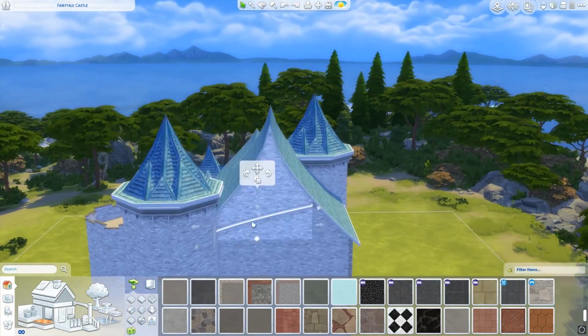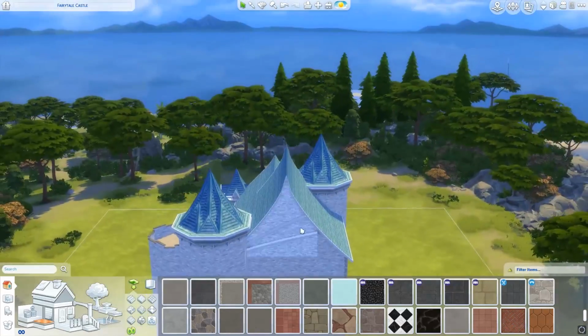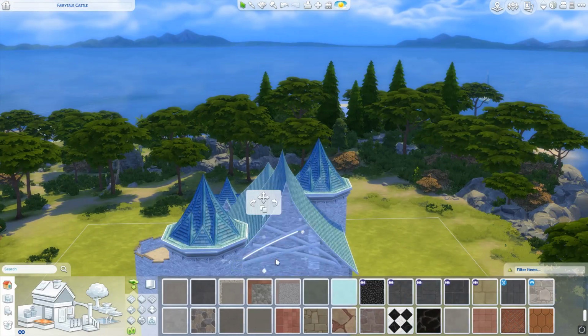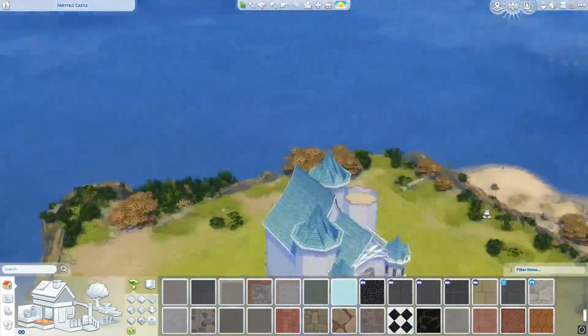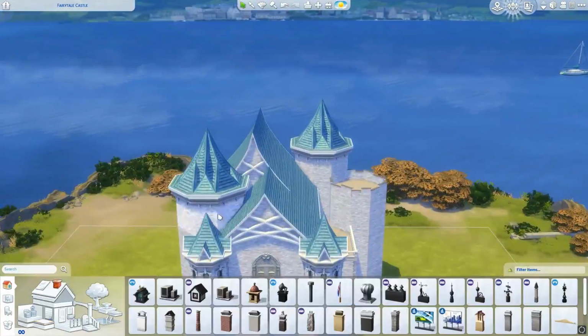You can see that quite a bit of it is still, the best way to say it is, quite simple. The detail will come, no worries. At this point I was just thinking, okay, I need to make this look nice, do some fancy things with the roofs.